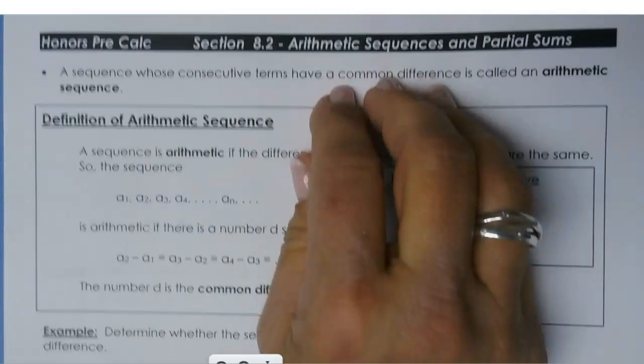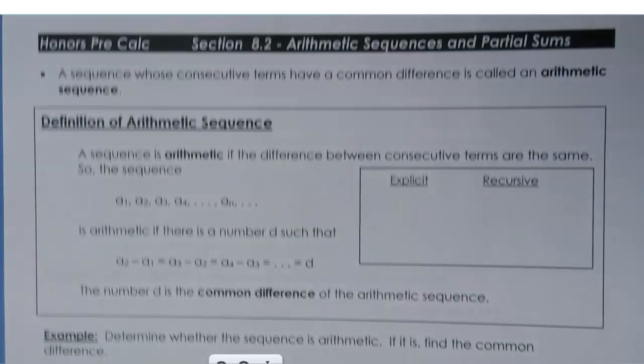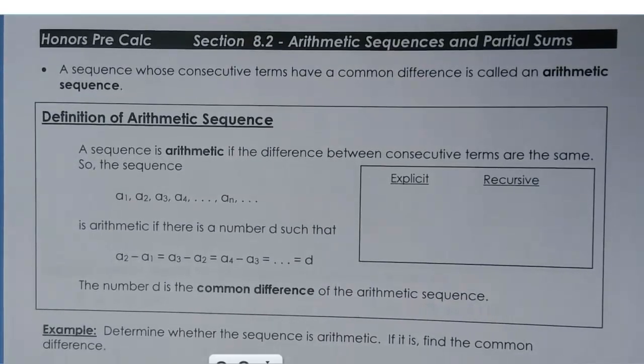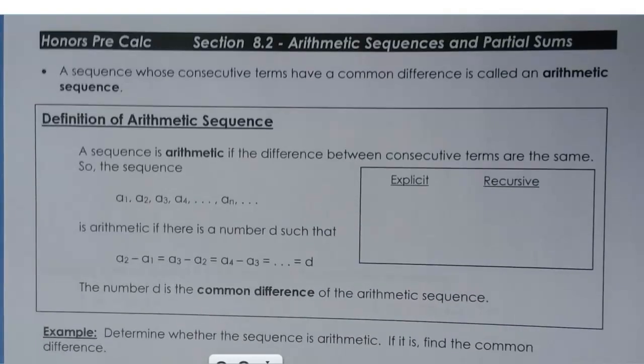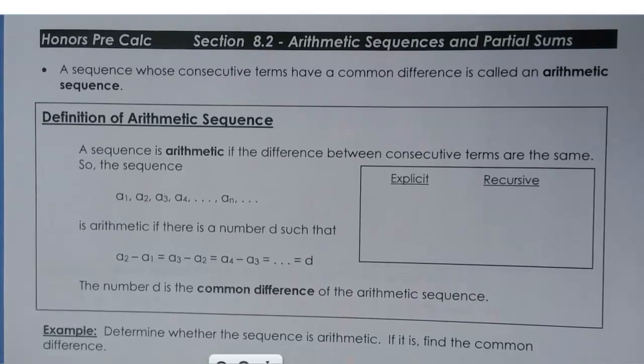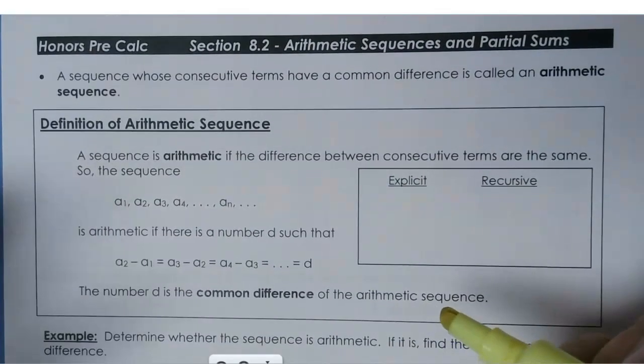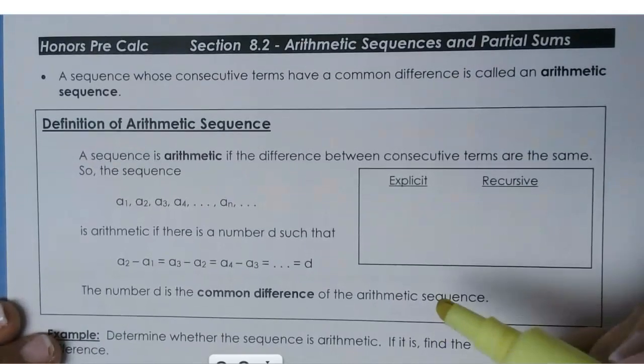Hello guys. Today we're going to be looking at section 8.2, which is arithmetic sequences and partial sums. So we've been looking at sequences in 8.1, and we also looked a little bit at series, which are related to the partial sums that we'll discuss in just a second. But let's just define what it means to have a sequence that is arithmetic.